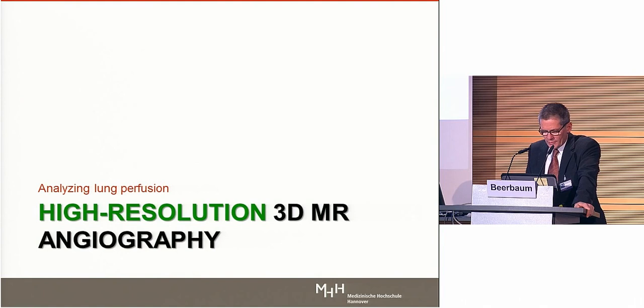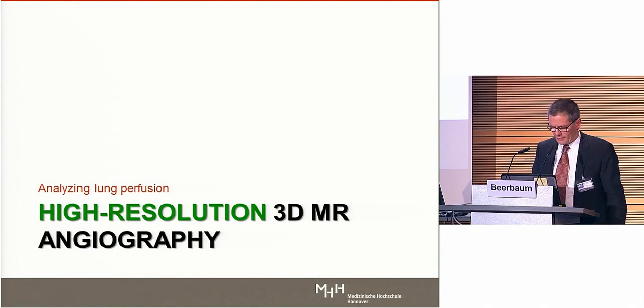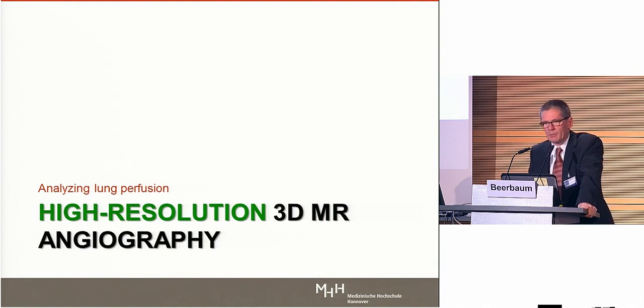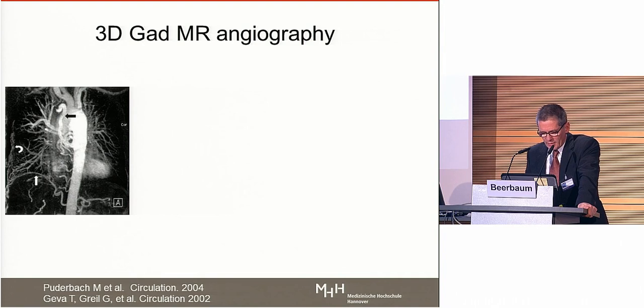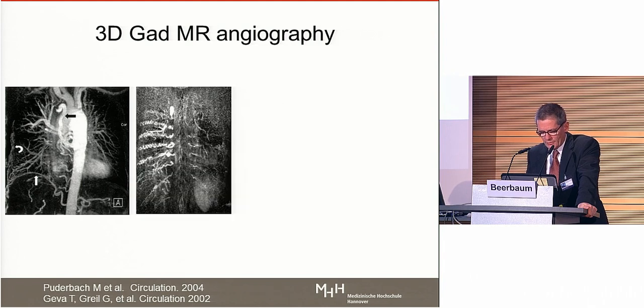Now, moving on to analyzing lung perfusion by use of high-resolution 3D MR angiography. Now, this will be very short because we've seen such beautiful CT pictures. But actually, MR can do similar things, but not as good as CT, certainly without radiation, and certainly good enough to be able to plan further procedures. And if you do a catheter anyway, some people say, well, I just do an MR angiogram, and that's all I need to plan my catheter or do my image overlay in the cath lab and avoid the radiation.